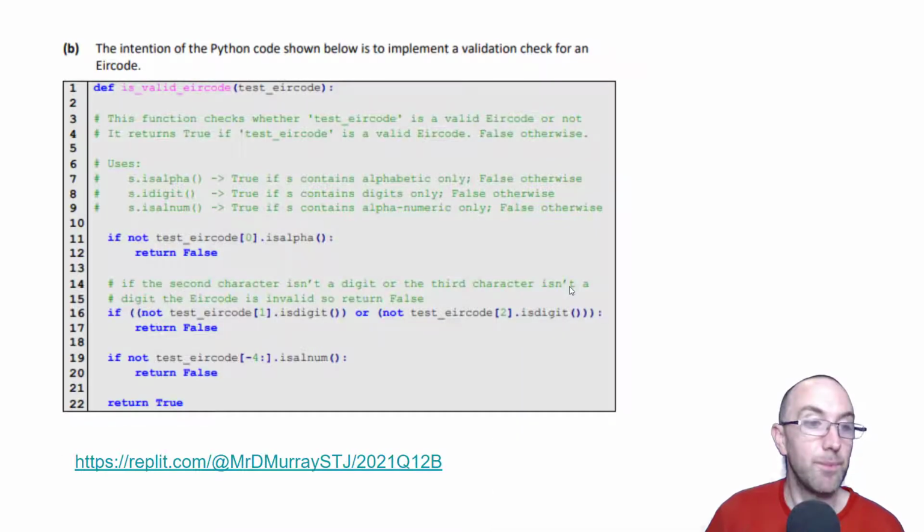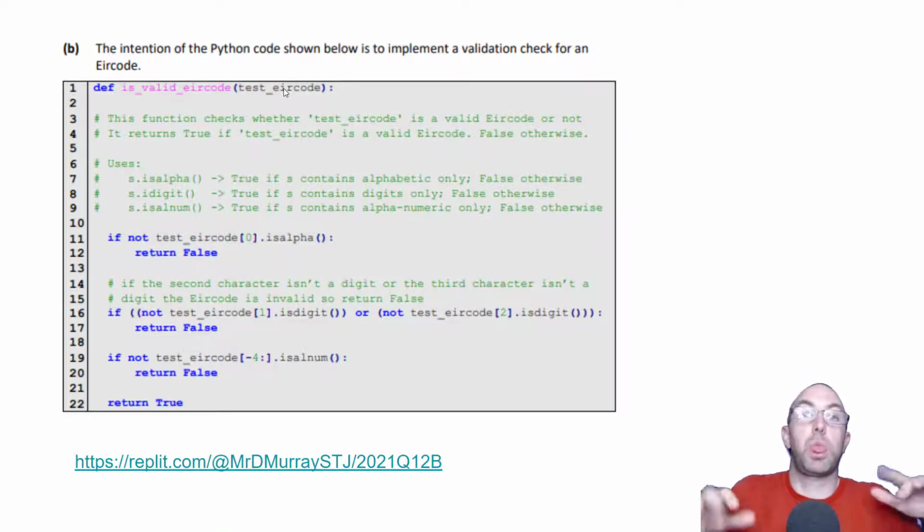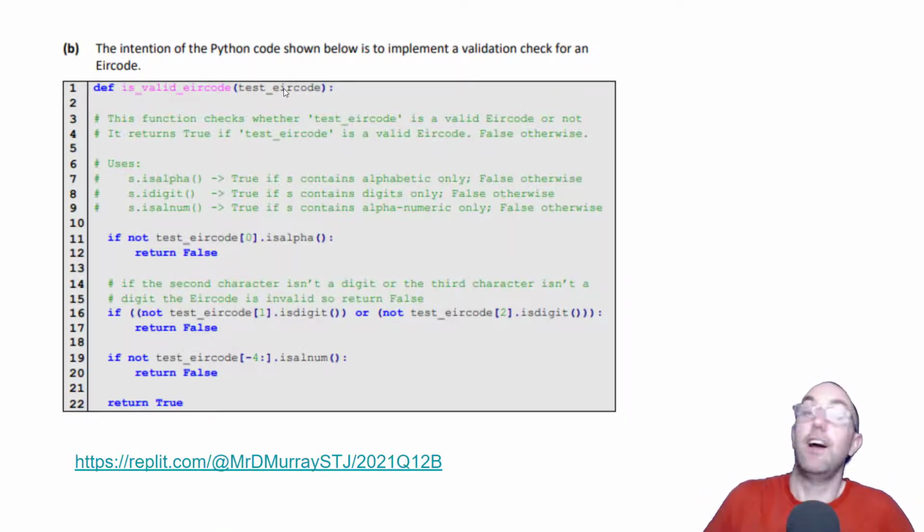So step 1, what would you do here? How would you make a test case? Well, you put in a test code, a test error code. You might say, well, I know my own error code, right? So I'm going to put that in. Or I know what's not an error code is this. I'm just mashing the keyboard. I put that in, and that should give a false. That's the first logical thing that anyone would do, right?